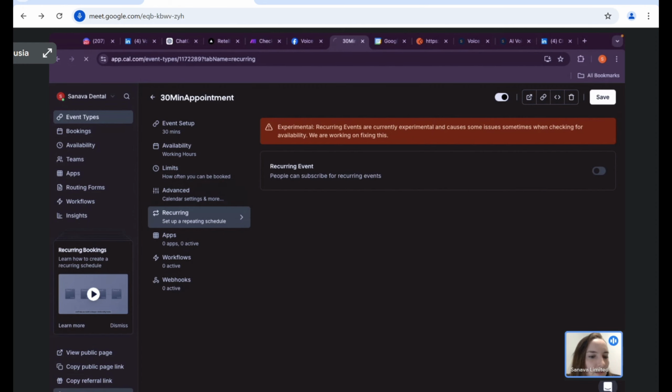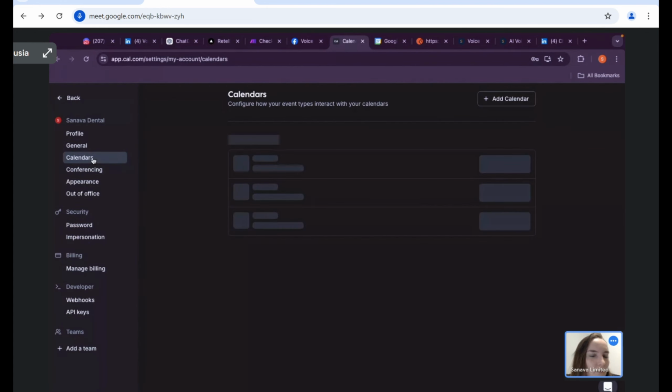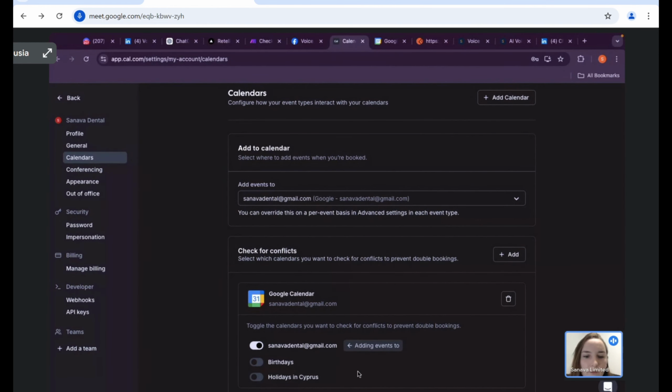And how you can sync it with your Google Calendar is through the settings here. Here you just add your Google Calendar. And of course, you will also need your API keys for accessing cal.com, and you can find it here. Okay, so this is for the setup right now.